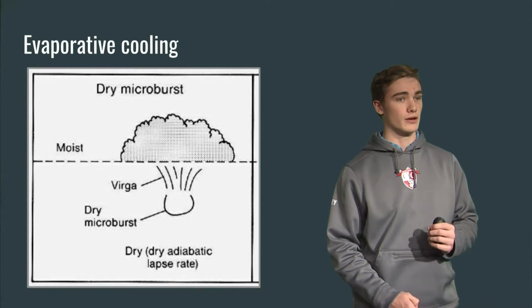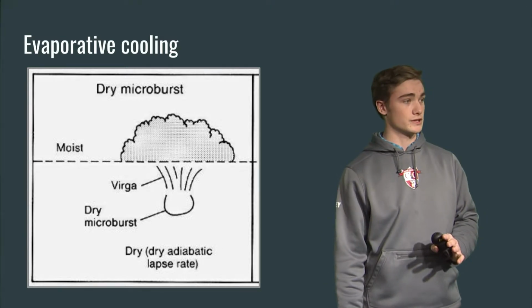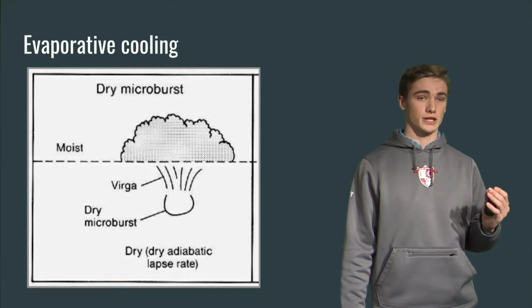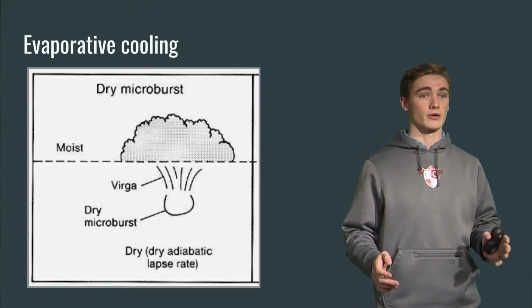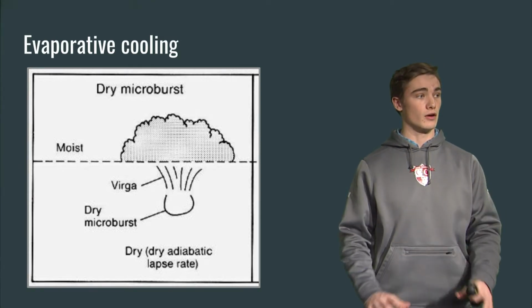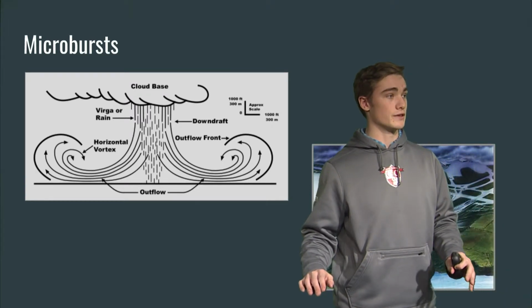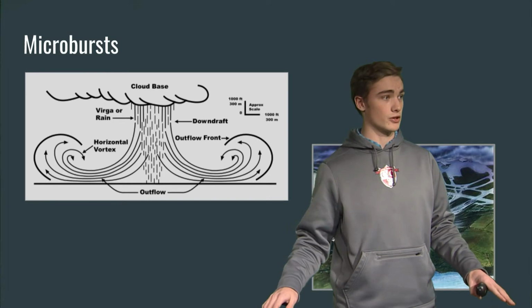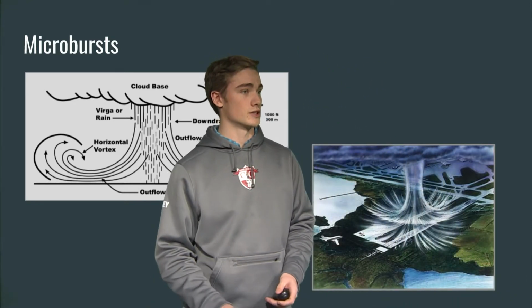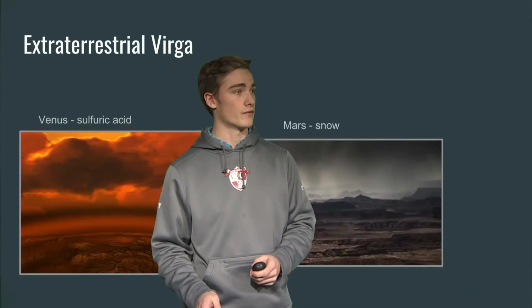You may have heard of them, and a lot of them are associated with what happens with a small tornado. But usually what it is, is the effects of Virga. When the rain or precipitation evaporates, through evaporative cooling, the air that's under it cools down a lot. And when it cools, all that air falls down. As you can see on the next page, the air falls down very quickly, and you get these big wind gusts that shoot out because it pushes all the air out of the way. And down here you can see that. So that's one of the dangers of pretty intense formations of Virga.